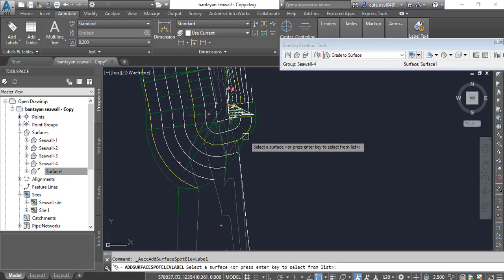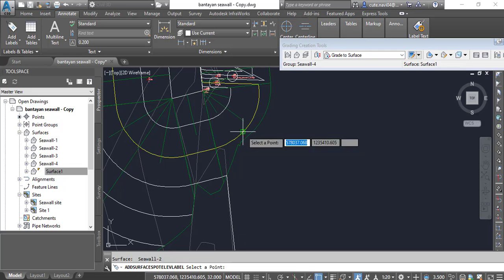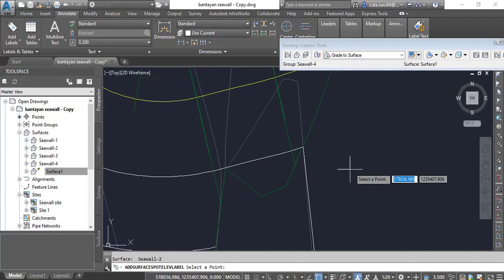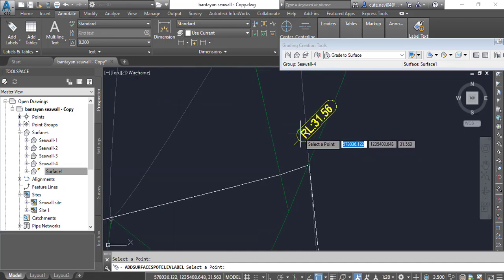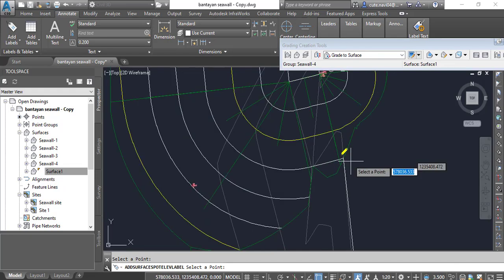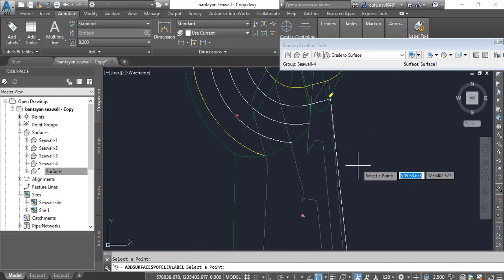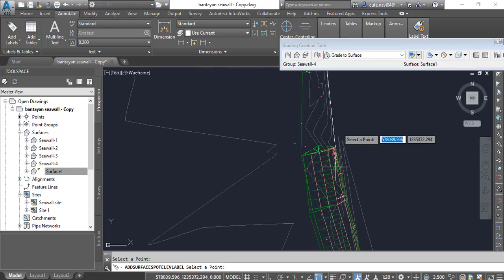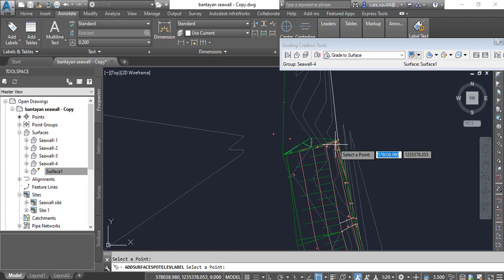For example, I want to select this surface, and I will just select this, and now it's saying select a point. I want to get the elevation of this area, that's why I will just click here, and it will show me that it is 31.56. Okay, so it's for just this side, and for the other side I want to check here.